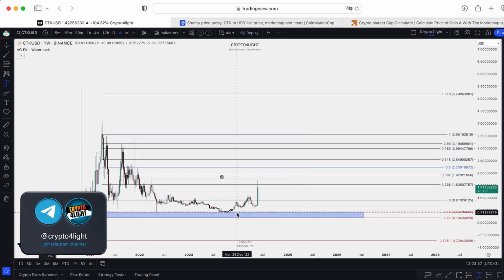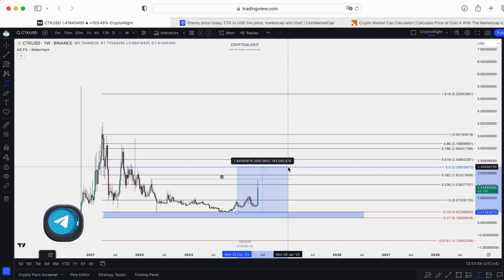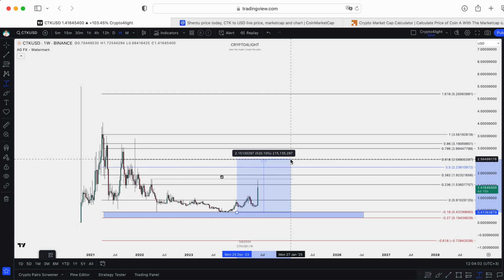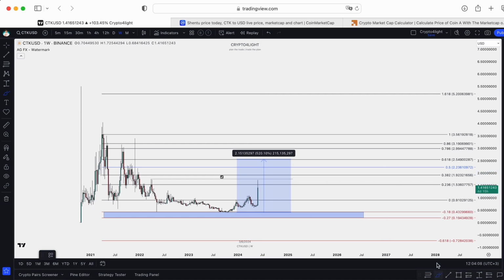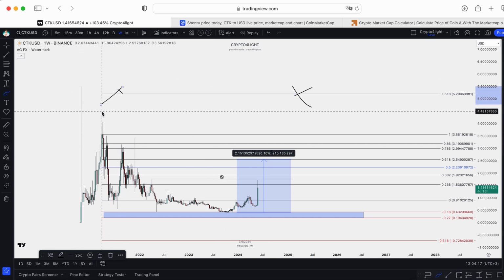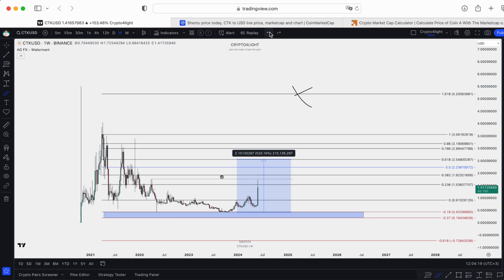If we use the lowest point, for example from here, at the 0.5 level by FIB and the 61, it will not be a mistake to fix some profit. You have to build a plan. I always repeat, you have to build a plan. You can't wait for just one target. A lot of people after this listing, after this pump, waited for this target, but we didn't reach it, and we dumped, and you got stuck in this coin for 3 years. This is basically not what you're looking for from investment and from altcoins.